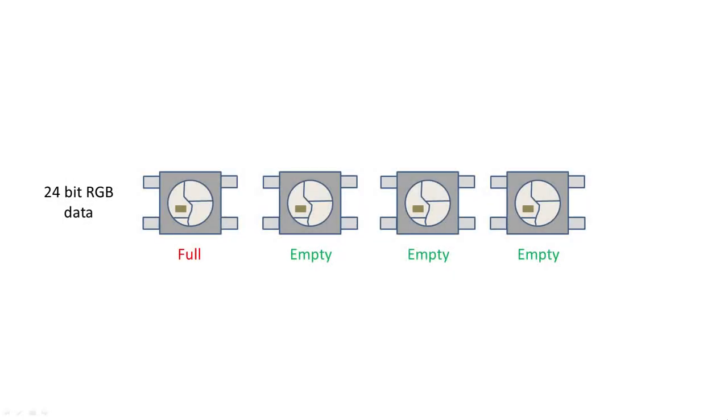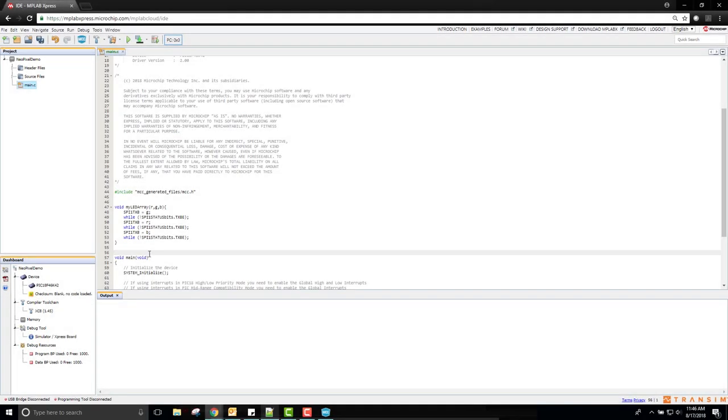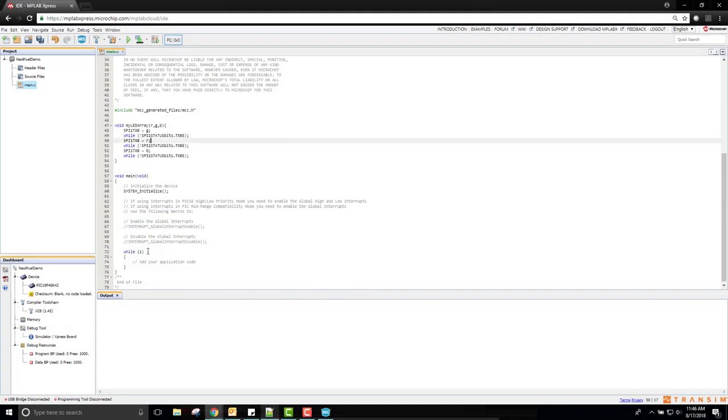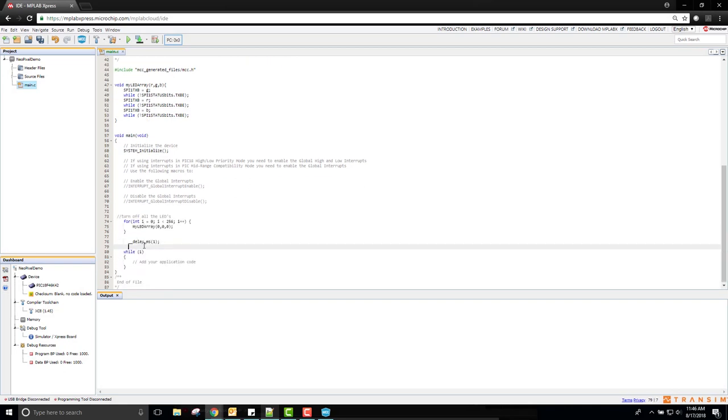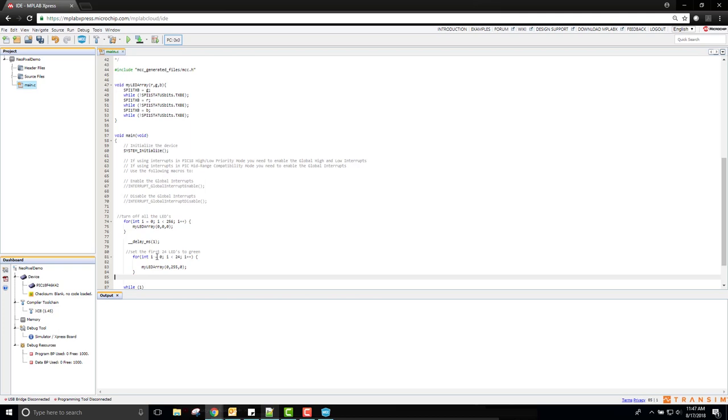The NeoPixels are wired in series. Every 24 bits sent over the serial communication is used by the first available LED. If the LED has already been written to, then the data is passed on until it reaches an available LED. I will first write a for loop to clear all 256 LEDs by writing zeros to the RGB values. I will also add a 1 millisecond delay to allow the LEDs to reach their latch state. I would like to set the first 24 LEDs of the array to green. Therefore, I will need to write a for loop to write a green value to every single LED up to 24.